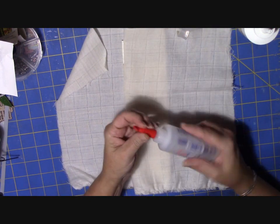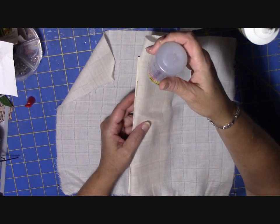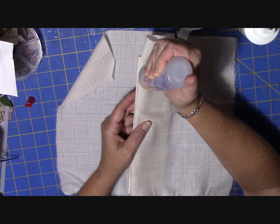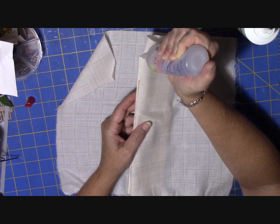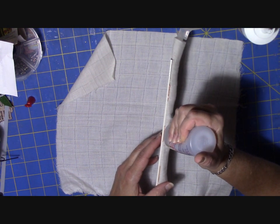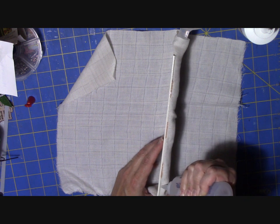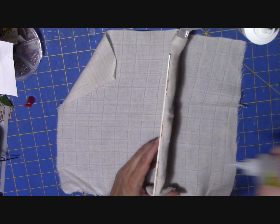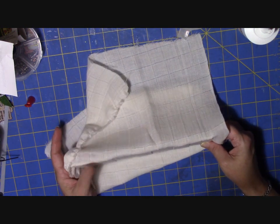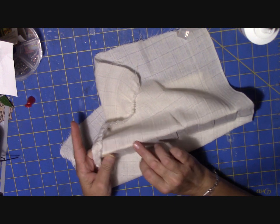So in the interest of time, I'm going to make these little corrections here just with some Fabri-Tac, because I want to be able to move on and get this done. And then all of that right there. There you go. Just make sure it gets down on the end of that paper.